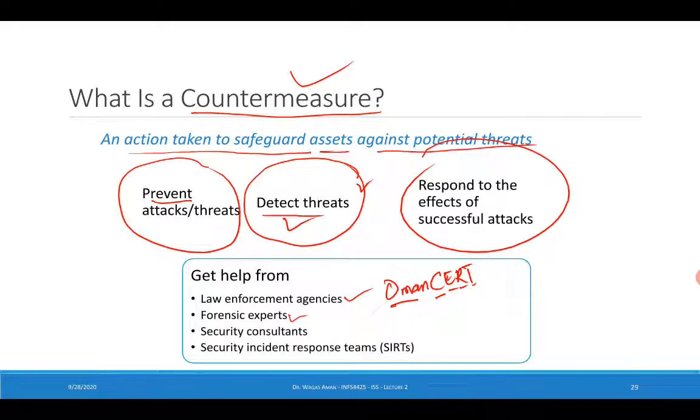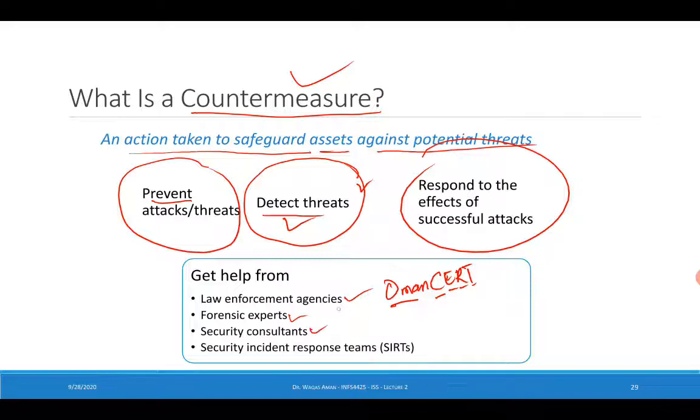You must go to the forensics experts. Forensics experts are those experts who are active after an attack, after damage has been done to a system. Fine, and they are brought in order to investigate it. Who has done it, how has it been done, what were the damages, and all. These are all forensic, and to collect evidence actually, maybe to display or to submit it in the court of law.